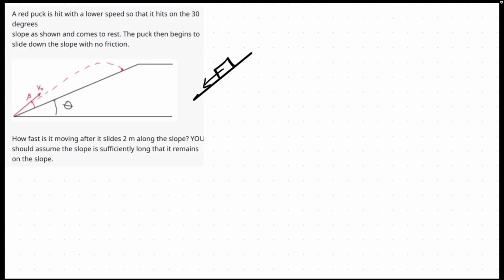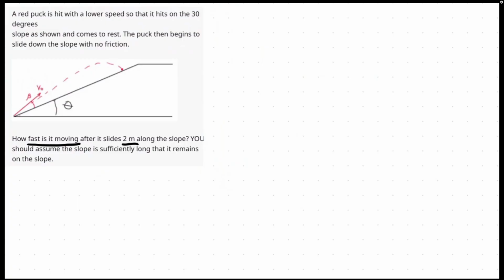So just gravity here. We still have that contact force, so it's definitely not a free-for-all problem. But we can start off by analyzing if we should draw a free body diagram, right? So what do we have given? We're given that it's going to slide 2 meters, right? And we want to find out how fast it's moving, right? So it's 1 degree of freedom. We're not given a speed, but we're looking for a speed. That tells us we're definitely going to be needing to use a free body diagram for this problem.